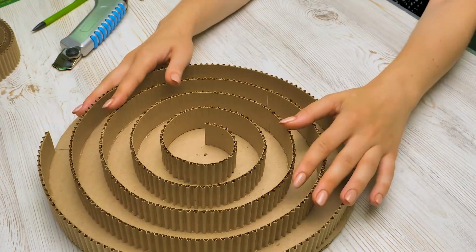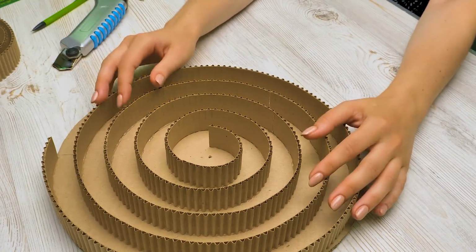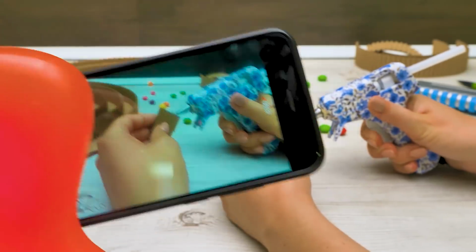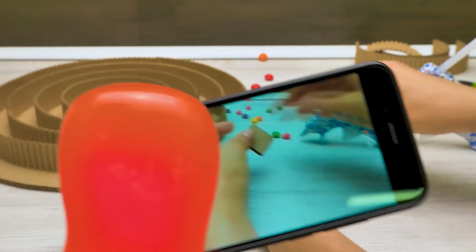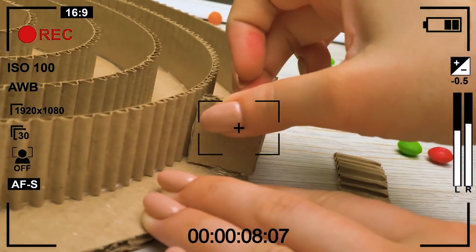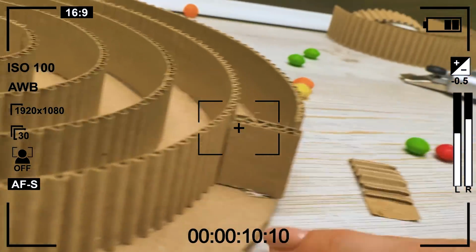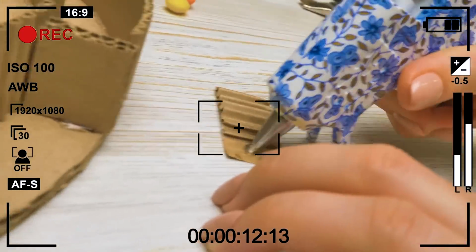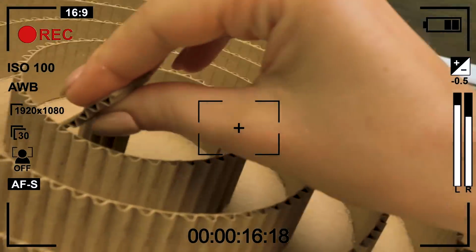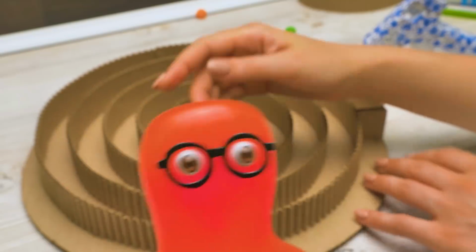Done! It reminds me of a hypnotic spiral. But some details seem to be missing. Yes! Right! Great angle! Now, another small cardboard piece here. Oh, wow. It's okay. Like this. Yes, here. Very well. Apply some glue and attach this piece at a small angle. Right. Close up. Go! Oopsie!